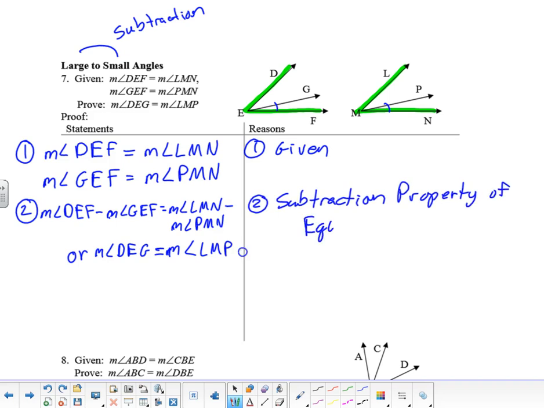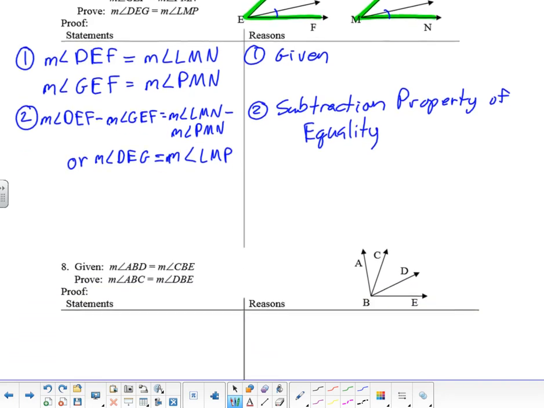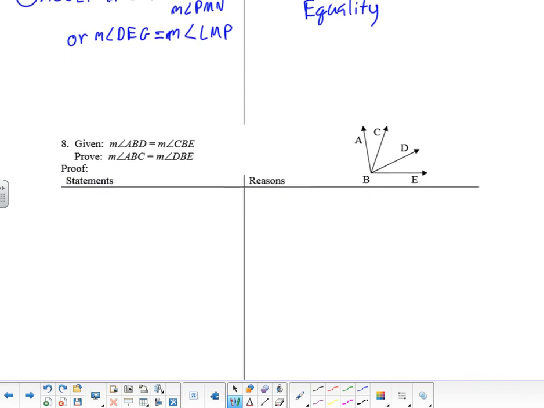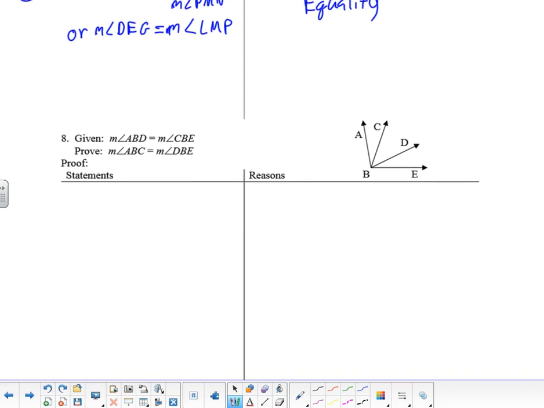All right, what I would like you to do is finish the last one. I think you can follow along with it. If you've guessed correctly, you're going to need to do the reflexive property in step 2 and then do the subtraction property. Hopefully that just gives you some practice in doing these things, and as you go through it, if it's catching on, that's wonderful. And if you need a little more clarity with it, you want to sit down with me in class and talk about really identifying these things, or any questions that you have, please go ahead and do that.